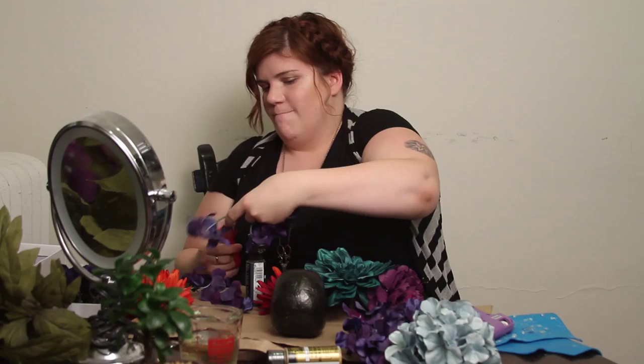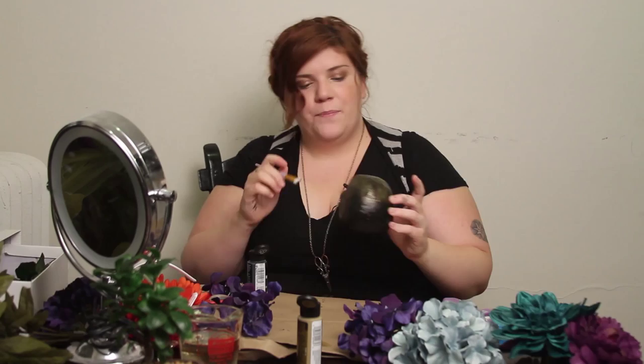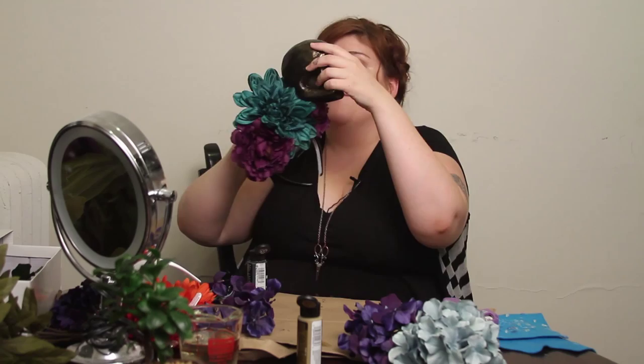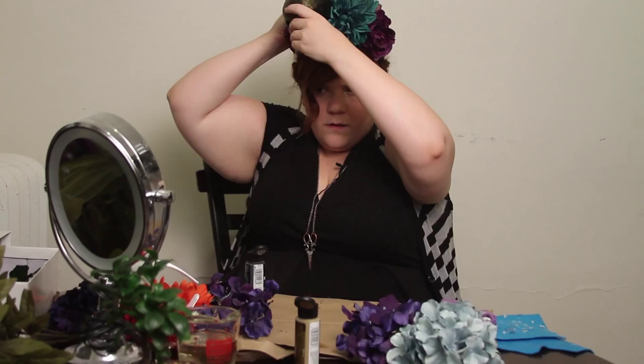Grandma would be into this blinged-out Mr. Tchotchke. So we're just going to stick this on here. I mean, that is massive. Let's think on this — let's think on the best place to put him. Does he live here? Guys, it's really big. I feel like this looks like if a girl went to Coachella, but it was like on Dead Man's Cove. Let's move along.